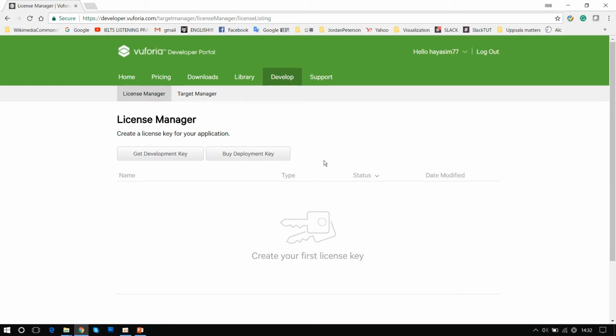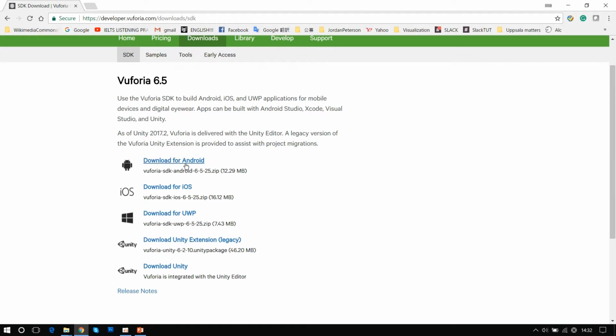First, here's the download page. You go to the download page, and there are several SDKs available here. You should download this one, Download Unity extension (legacy). As I said, Vuforia is already included in the Unity game engine from version 2017.2 onward.